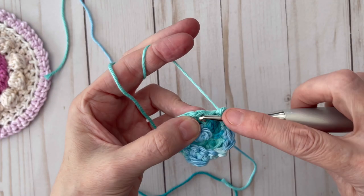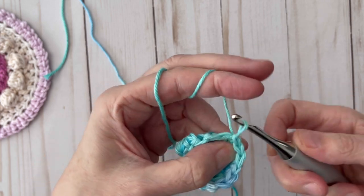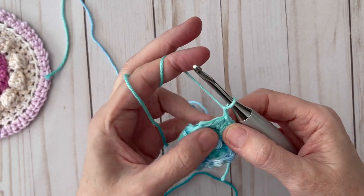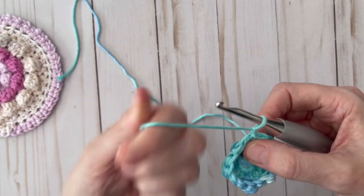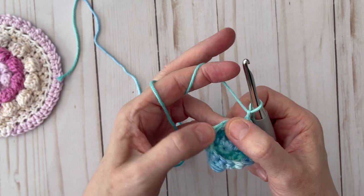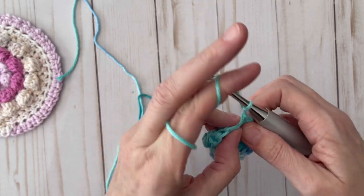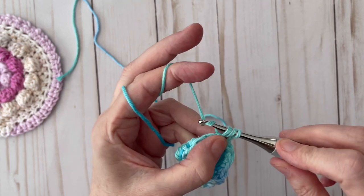Once you've made it back around, slip stitch, chain one, and then we're going to work bobbles again all the way around. So after your chain one, you'll just alternate the bobble with the single crochet on all of the stitches all the way around. So let me just demonstrate one more time.